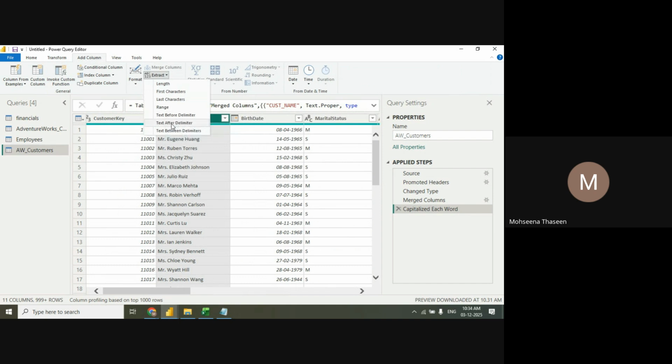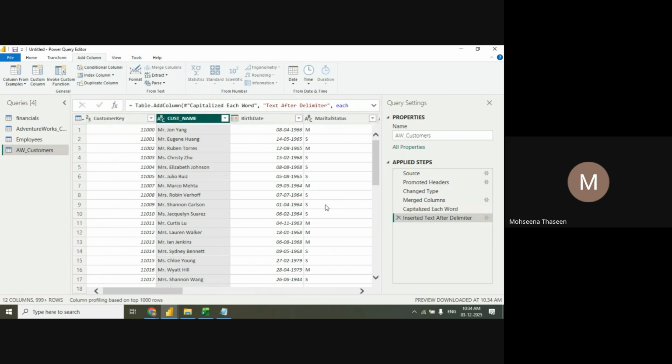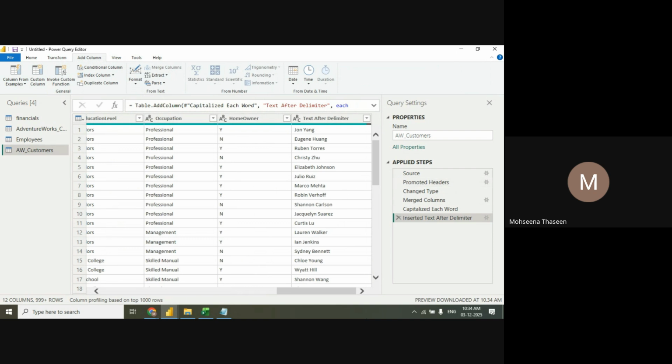Before delimiter, after delimiter, it is asking. The delimiter can be a point, space, anything. So I'm fetching after delimiter. What is my delimiter? I am putting a dot. See here, you got the name over here.